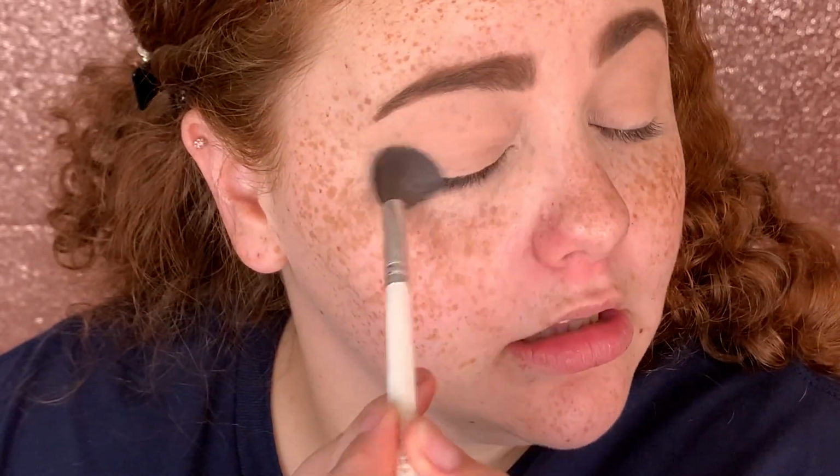Hi, how are ya? Some Jeffrey right there up in my brain. I'm gonna go ahead and start by taking Aura on a fluffy brush and just kind of blending that into my eyelid. Just everywhere, kind of like a base. Sometimes I like doing this because I feel like it helps me let everything else blend in a little bit better. I am next gonna take a brush that looks like this, and I'm gonna go ahead and dip into the shade Soothe in the matte formula. And then I'm going to, right above where my eyelid creases, I'm gonna do it right there.